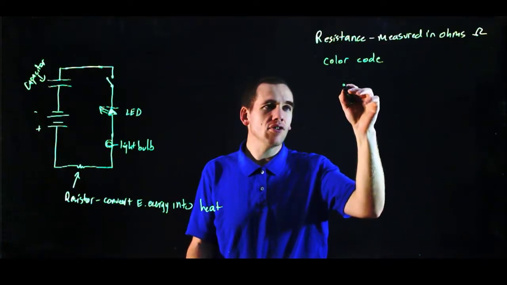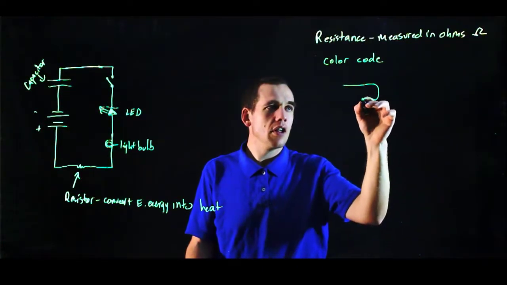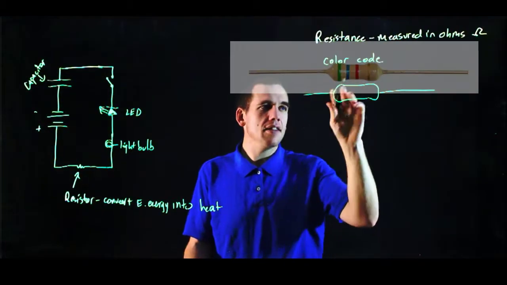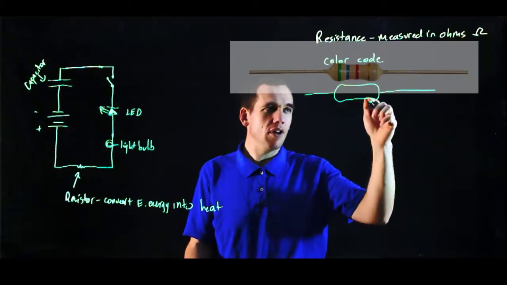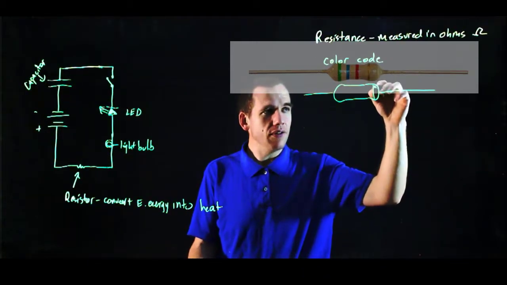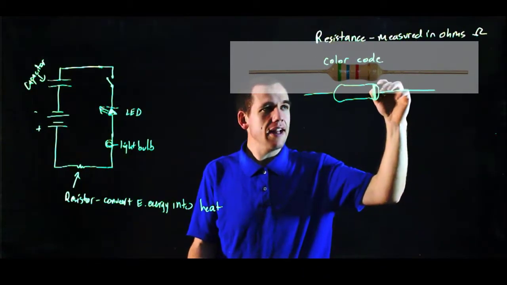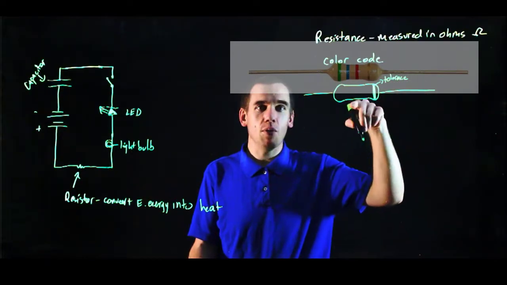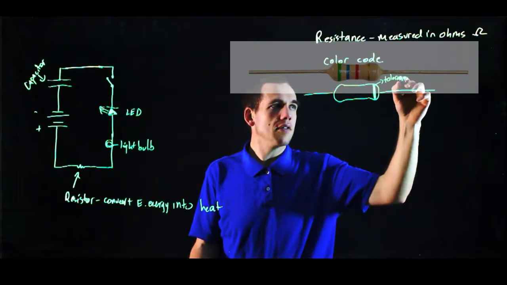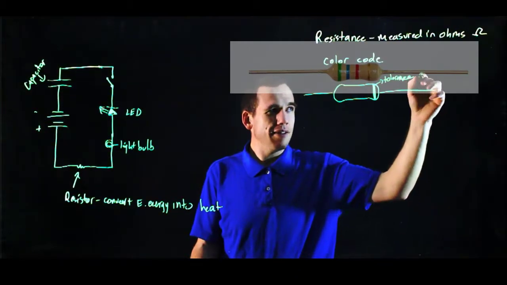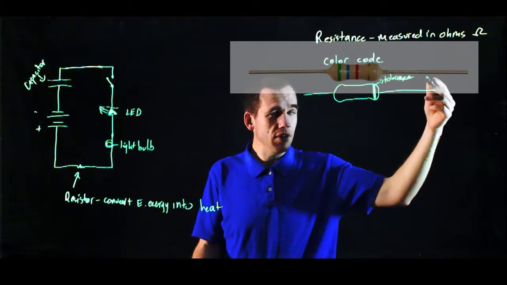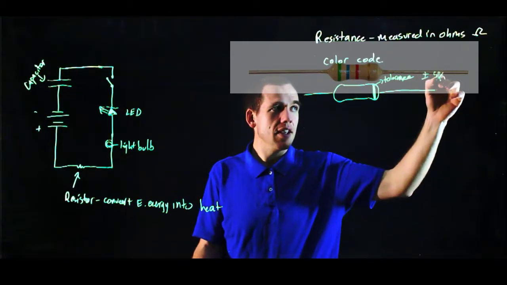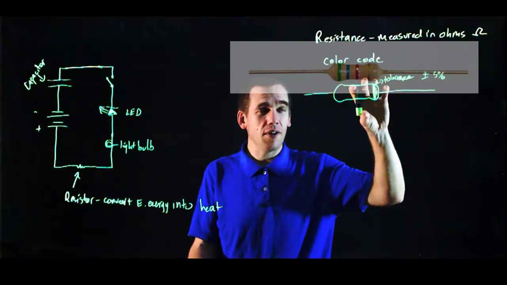So a resistor actually sort of looks like this. And this could be brown or gray or black or whatever. And on one side it has a silver or gold color band, and that's our tolerance color band. So how close its value is to what we hope it is. Tolerance, spelled that wrong. And you're going to see gold or silver, so whatever this is, it's plus or minus however much percent the resistance is from the stamped resistance.